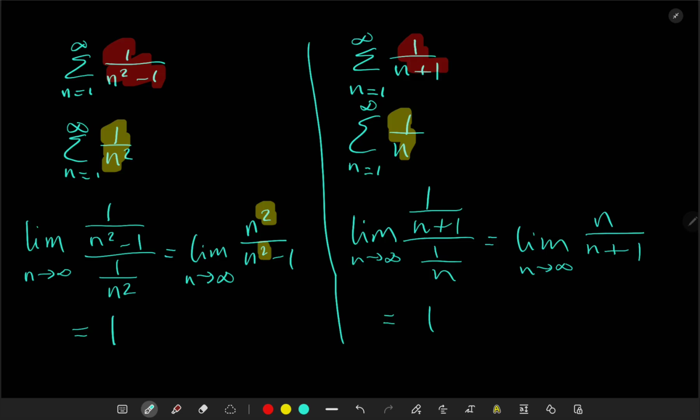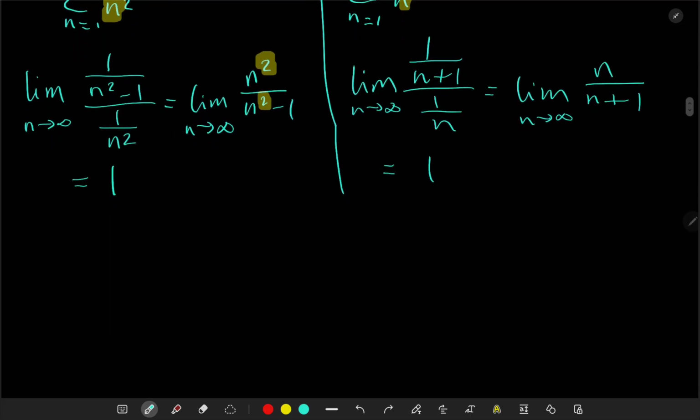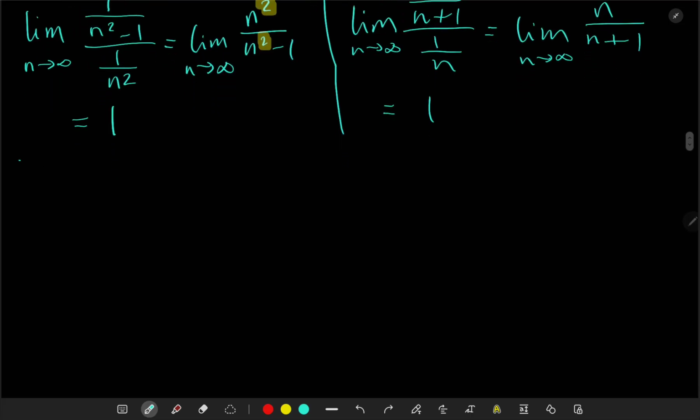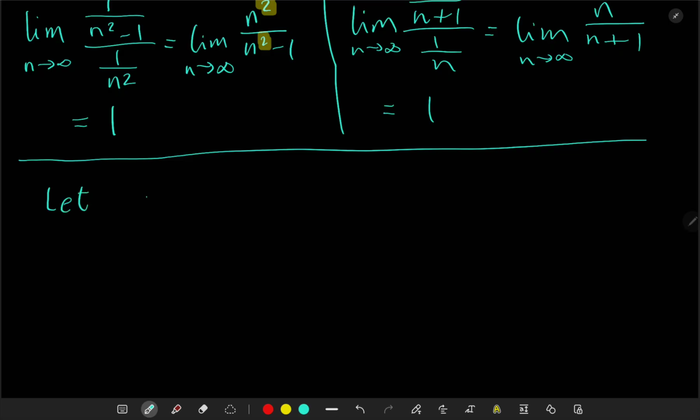It doesn't have to be 1. It just worked out that way, because, for example, if I had a 2 over here, then my limit would have ended up being a 2. My example just happened to be 1. So what does the theorem say? This is all the procedure you would need to do, but you don't know what this means until I write the theorem. So this works for series that have only non-negative entries or summands.